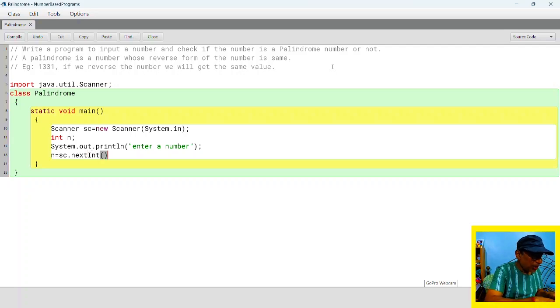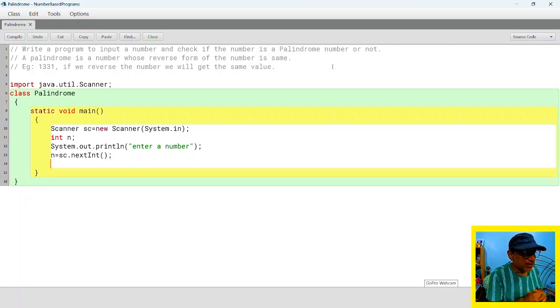So nextInt is a function of the scanner class. Since we are going to enter integer value, we have chosen a built-in function under the scanner class called nextInt. So nextInt is a function, I repeat, of the scanner class through the object called sc. So this object has been created by the scanner class.